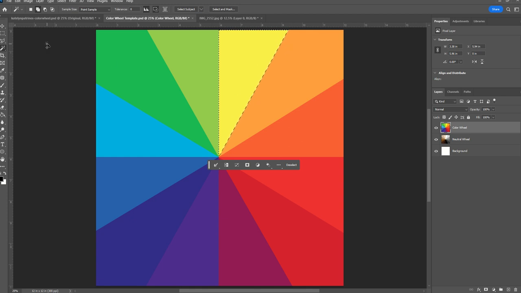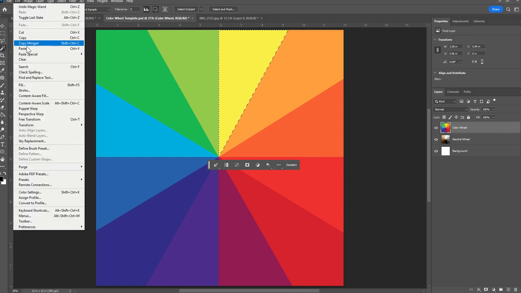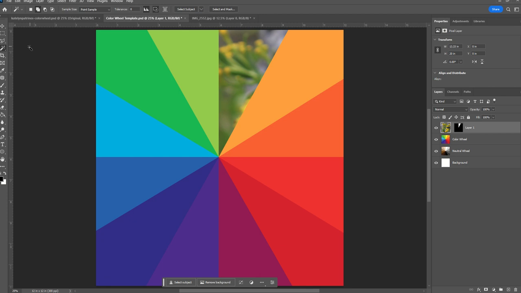All right, now we're going to paste it in, but this paste is a little bit different than normal. It is called a special paste. So we're going to go up to Edit, skip Paste. You're actually going to go down to Paste Special, and you'll notice you have a couple options here, and we want to choose the one that says Paste Into. Because really what we want to do is paste that photo right into that area that we've selected. And you'll see that it's done that there.